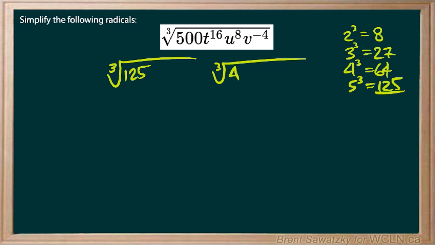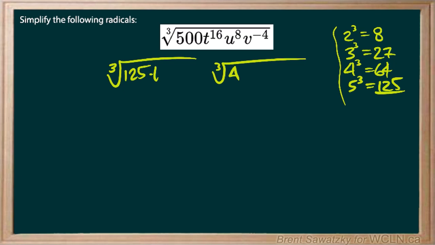Now, when dealing with the squares, those ones come to your brain a little faster. With the cubes, we don't see quite as often, so you may decide to do a little side work there, a little aside there. Now, when we get to the variables, again, we're not just looking for even numbers to divide by 2. We're looking for numbers that we can divide by 3.